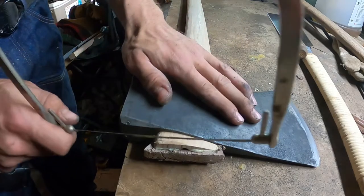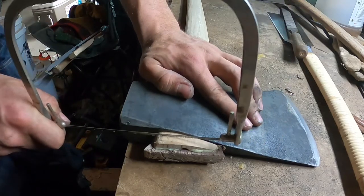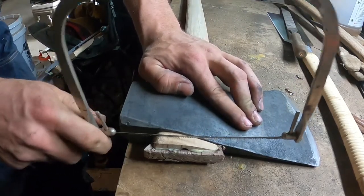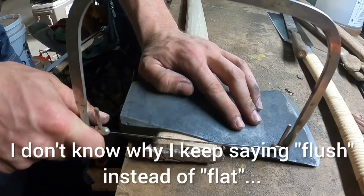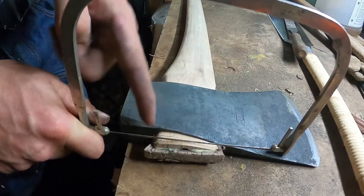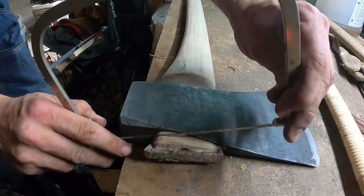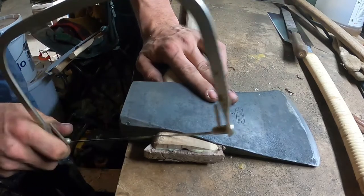For myself, I'm going to try to cut it at an angle, make it look a little nicer. Normally I cut them flush, but I think this one would not only look better, but also perform better, because if I was gonna trim it flush here, you could see how it's flush up on top, but then below we have this big section that's sticking up. That can get hung up in the brush and stuff when you're working, so it's better if it's trimmed short, but I still like to leave them a little proud. Hopefully I'm not over-explaining myself like always.